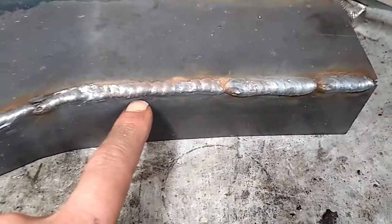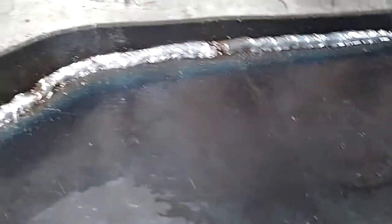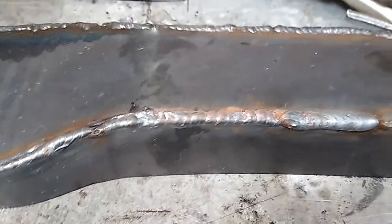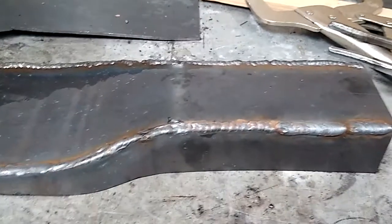Is it worth it to have a bad weld so that it looks like this? Pretty much best case? I would say probably not. On this side, this is just regular MIG — basically what you get if you just use the right settings and weld it up. I'm not a pro welder at all, but obviously a good welder would get it a little more even. If it's a weld that has no intention of needing to hold anything, you're probably fine. But if you want it to be a structural component, that's a big X — no way.